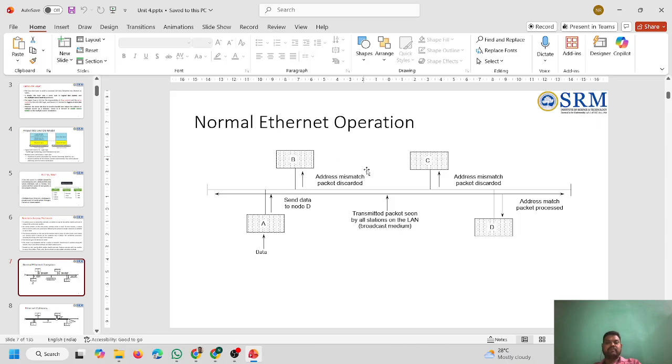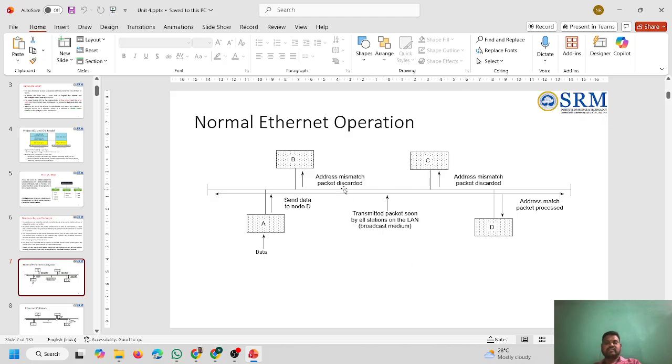The diagram illustrates the operation of normal Ethernet using Aloha protocols. There are four stations connected through a bus topology. Whenever A has data to transfer to D, it transfers immediately through the medium.